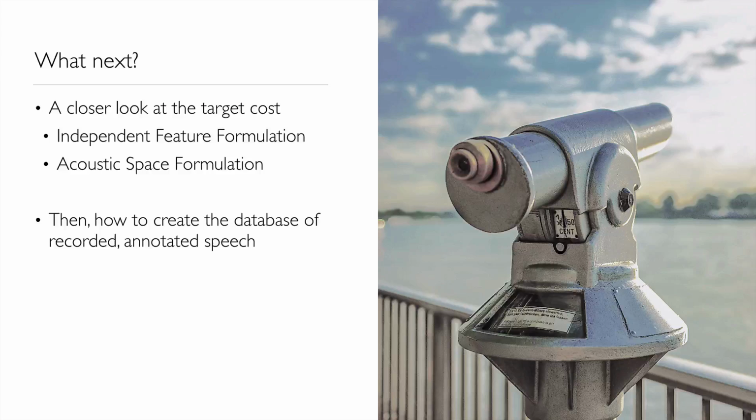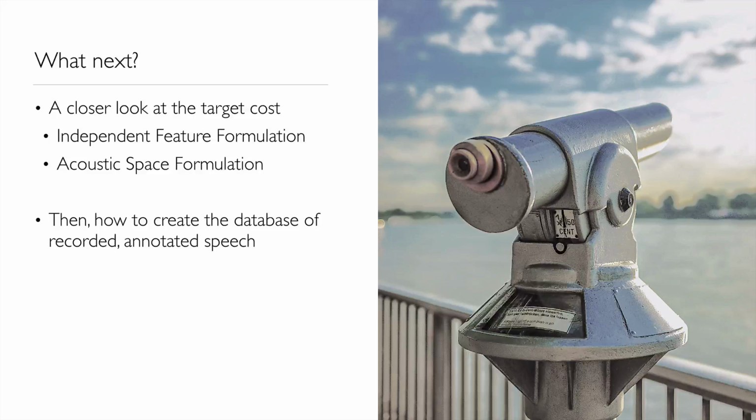We now have a complete picture of unit selection, but we didn't say very much about the target cost actually. We said that we could simply look at the mismatches in linguistic features, or that we could make some acoustic prediction about the target and then look at the mismatch in acoustic features, but we didn't say exactly how those two things would be done. The target cost is so important, it's covered in its own section of the course, and that's coming next, where we're going to look in a lot more detail about these 2 different formulations, the independent feature formulation, the acoustic space formulation, and indeed mixing those 2 things together, which is what actually happens in many real systems.